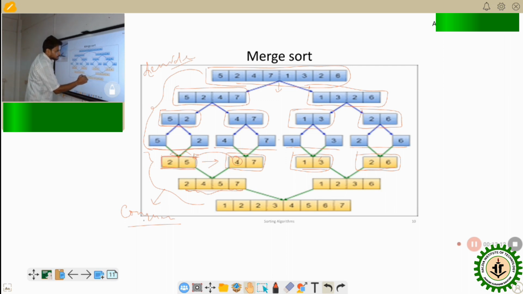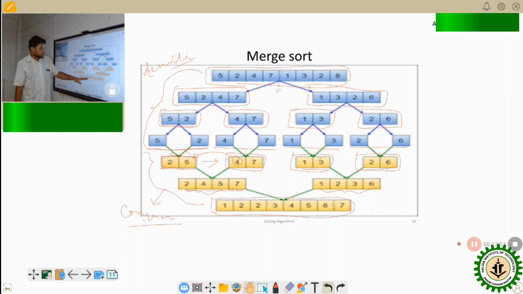So using these basic steps, what is merge sort doing? It initially uses the divide process, dividing the list into probably equal parts, until it is divided into single elements. Then the single elements are combined to form sorted sublists, then the sorted sublists are combined to form larger sorted sublists, and finally they are merged into a sorted list.